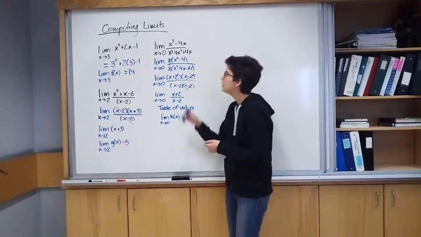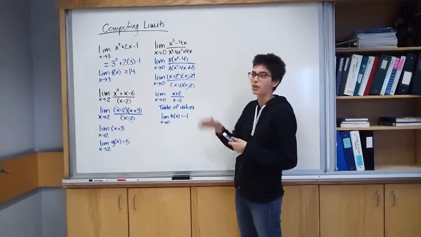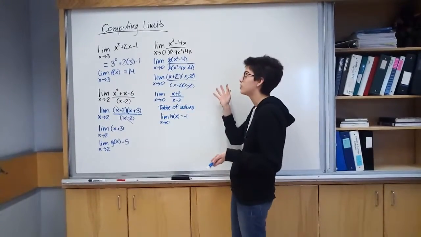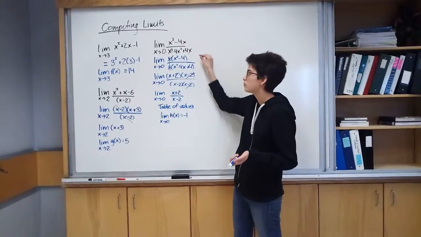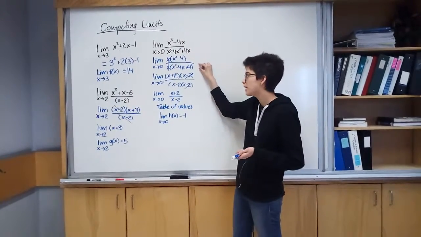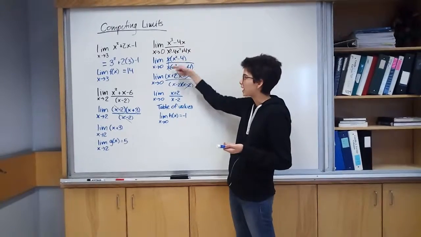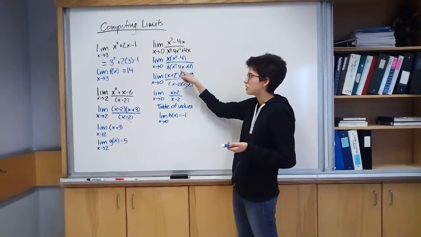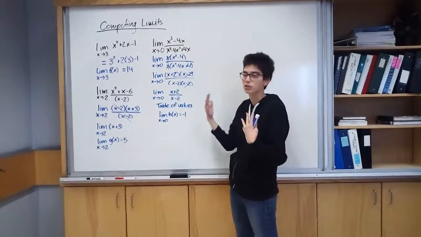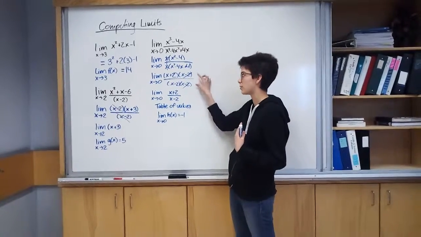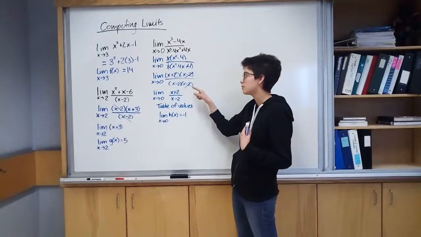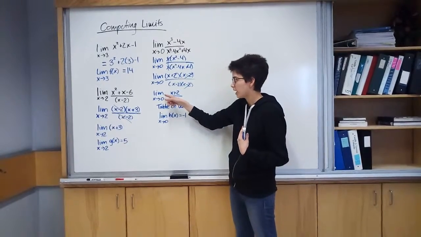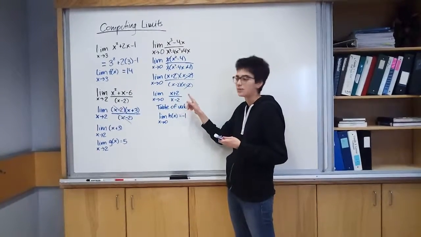This one here looks a little bit daunting at first just because of all the factoring you needed to do. But at first, I took the x's out of the top and the bottom just to make the top and the bottom more simple. There's a difference of squares here once we cancel these x's, and you can just find what adds together and multiplies together in order to find the x's of the bottom. Here we see that x minus 2 is on the top and the bottom, and you can cross them both out, and we end up with the equation, the limit of x plus 2 over x minus 2 as x approaches 0.